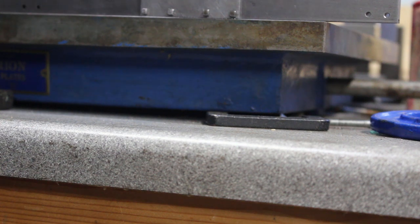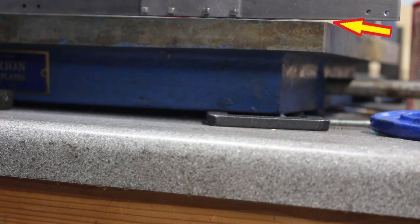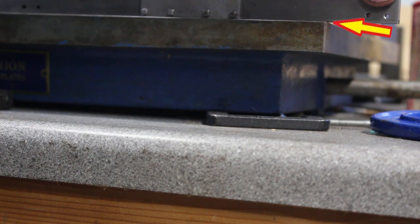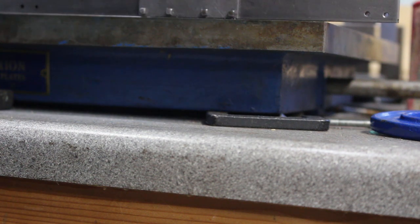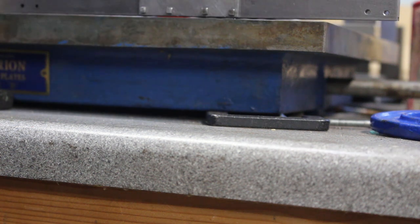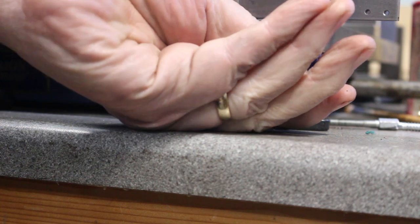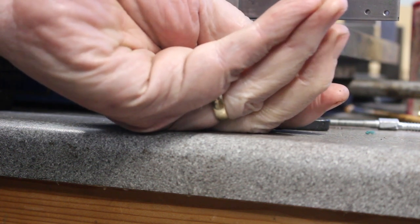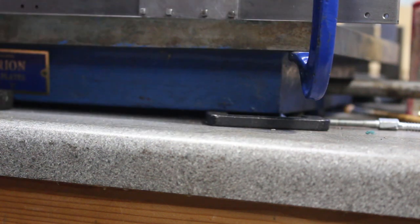So if I clamp this opposite end down onto the surface plate, you can see there is quite a bit there. So I'm going to put some heat in to try and relieve that a little bit and try to get it to be straighter. So I'll clamp this end down as well. Okay, and we'll get the gas torch out.